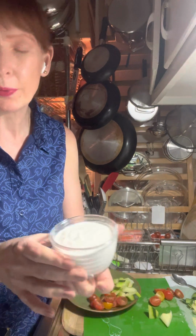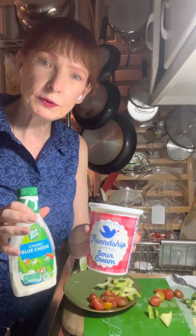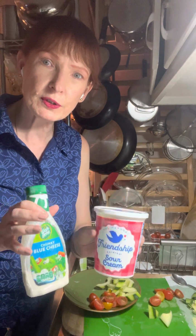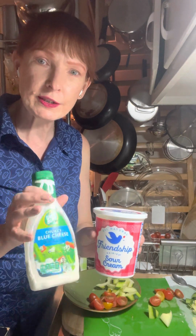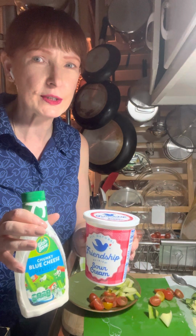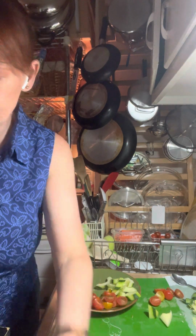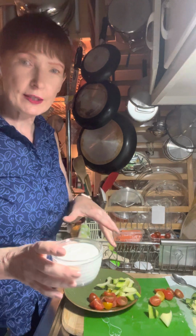Okay, and my dip is a combination of sour cream and blue cheese dressing. So I put my little sour cream in the bowl and then I put some salt and pepper on top. And then I take the blue cheese, pour that on top, kind of half and half. You can do that to taste, and you just mix it together. And I did that last night, so the flavors have had time to meld.